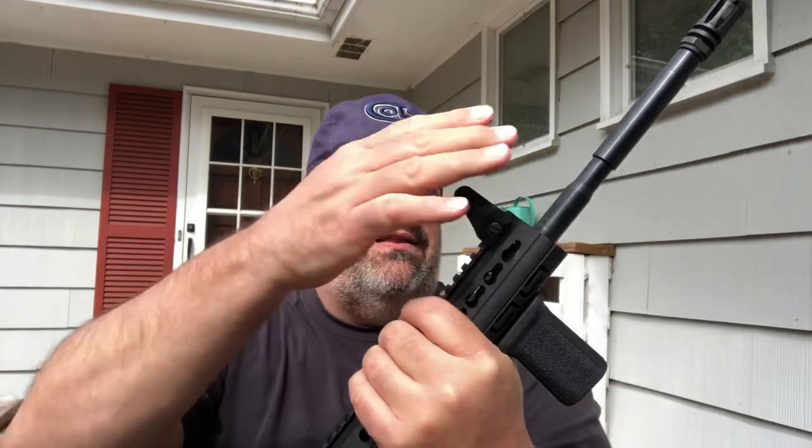Here's a build that I've done using a nitrided barrel that's button rifled, and this is a significantly more accurate barrel than that BCM Recce 14. Some of you might say, dude, you gotta get BCM. In fact, there's somebody that comments on these videos that told me my Spikes build was trash. I should throw it away and get another BCM because they're the only guys making good rifles.